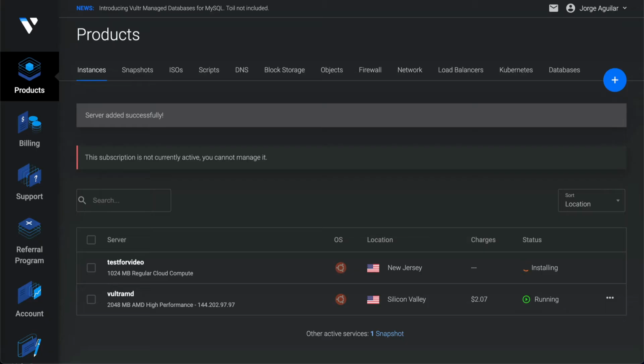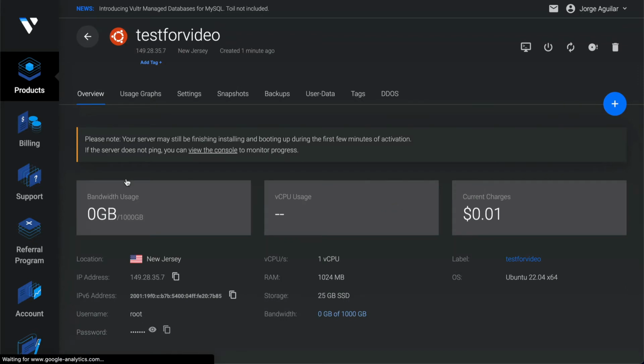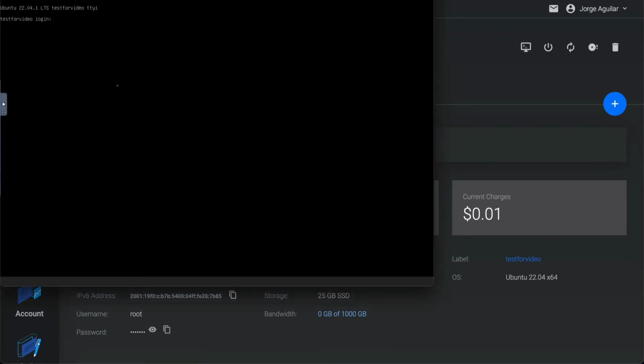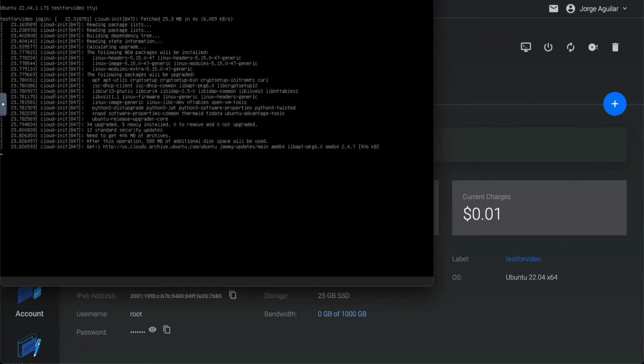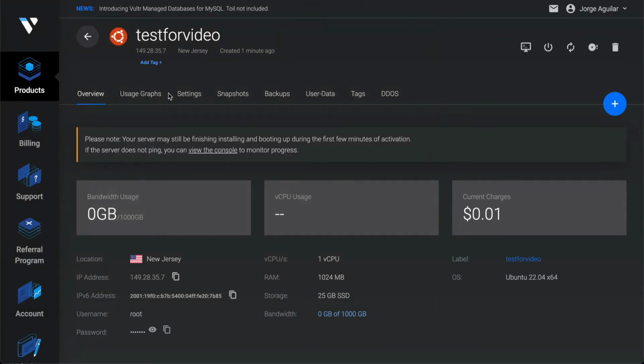So again, let's go back into Vultr. Let's go ahead and refresh this. Okay, now we have an IP address, and as of now, it's still installing. So let's go ahead and open this up. And we're gonna be able to view the terminal, the console, by clicking here, since we are still in the installation process. So you're gonna be able to view here how this is going to advance. So if we give it a couple of minutes, it's gonna be loading. See how it's working? Okay, let's keep that off for now.